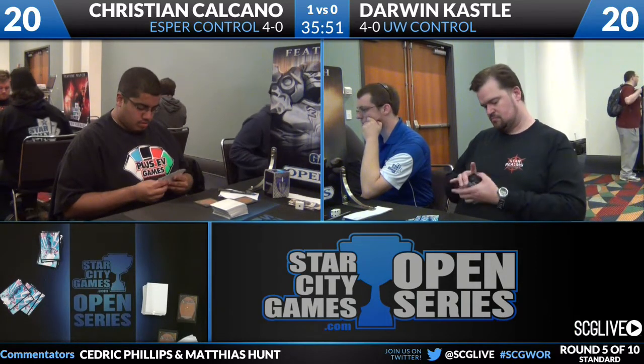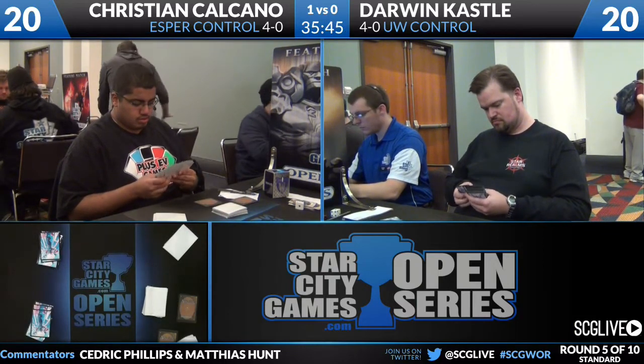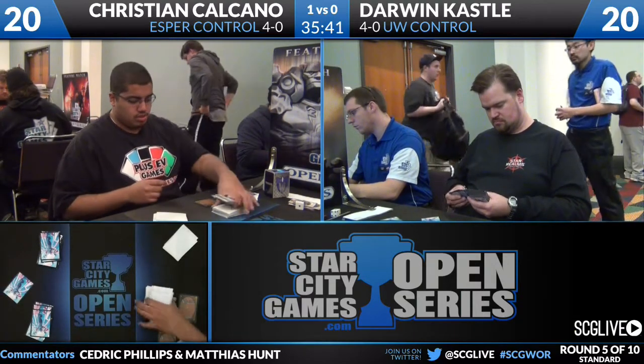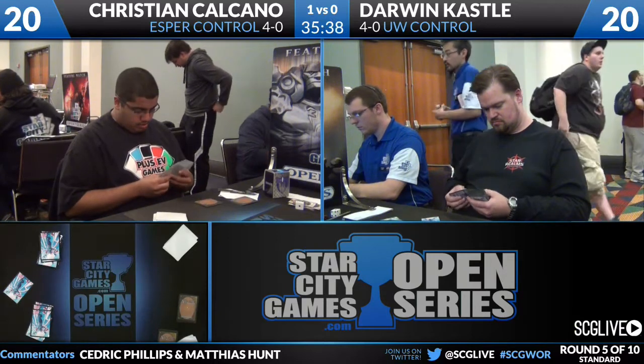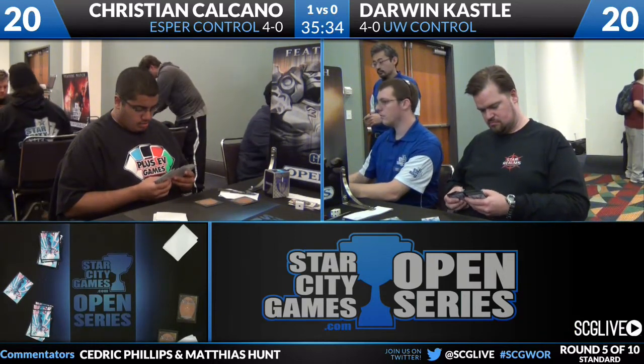I think what's really interesting is how the players are going to play out of the sideboard. Yeah, I think that's the interesting part, is we do see that Calcano is up a game here. So we'll start with Kastle's sideboard first, which you have in front of you. Kastle's sideboard has a lot more counterspells. He has 2 Negates and 2 Gainsays. So that's one of the new additions from Theros. Gainsay is pretty much a hard counter in this matchup.